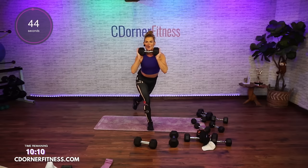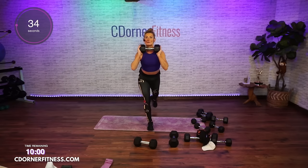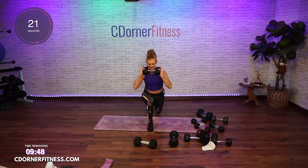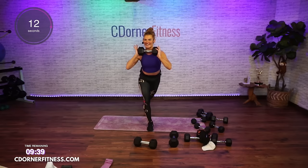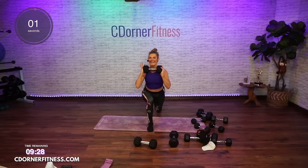Good. Bend. Now, that front foot, my left foot, is glued to the floor, okay? Not just the heel, but the front of the heel and the ball of the foot. Try to spread out your toes so that you're not grasping the floor with your toes and getting a cramp in your foot. Come on, keep going. Good. Now, where should you feel this? Where do you feel it, guys? Booty, booty, booty. Stop.